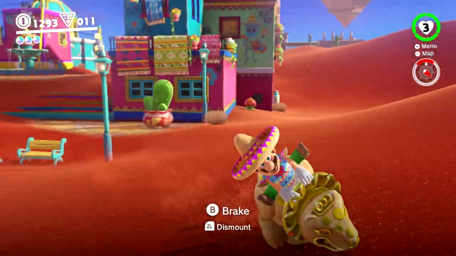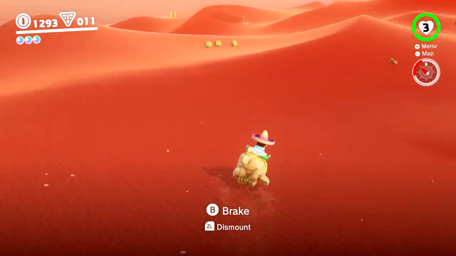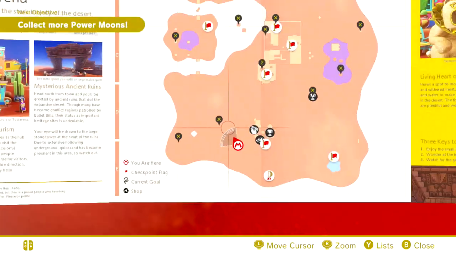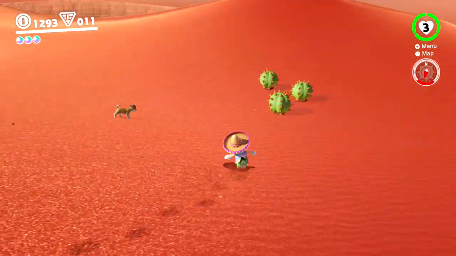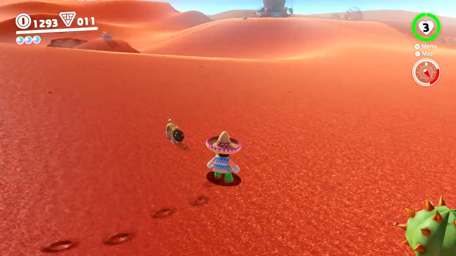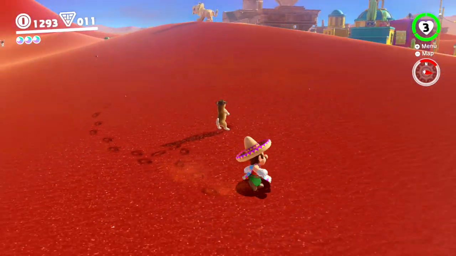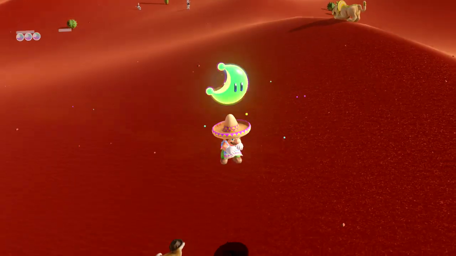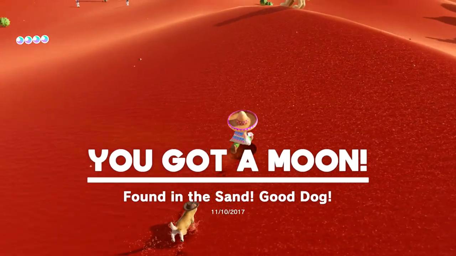We're gonna grab him and we're gonna turn around, do a U-turn. Whoa, it is very difficult to do a U-turn with a Jaxi. So if we go straight ahead from here, and oh, hi doggy, wait. Stop the cart. I see you, puppy. What are you looking for? Ooh, I've yet to get an actual thing from him yet. It's all just been coins, but not this time. He finally comes through for me. Found in the sand, good dog. And then he just follows me around.